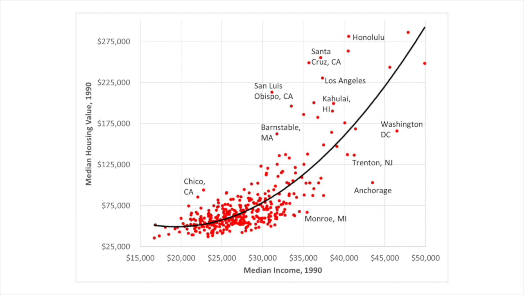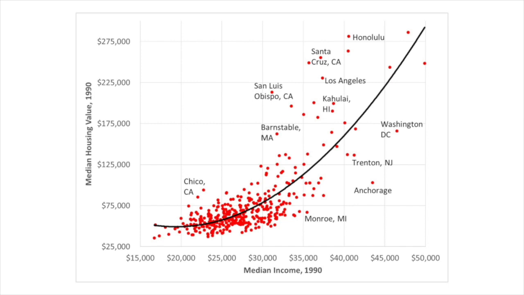This scatter plot has housing values on the y-axis and median incomes on the x-axis. The upward sloping trend line, which is actually a curve, shows the positive relationship between housing values and incomes, and points on the line represent the predicted value of housing for a given amount of income. If a point is above the curve, it means that housing values are more expensive given the region's income. In other words, people are accepting lower wages and are paying higher housing costs to live in these regions, presumably at least in part due to the amenities.